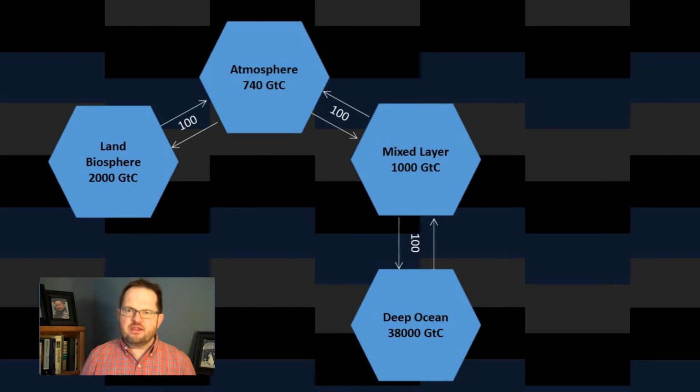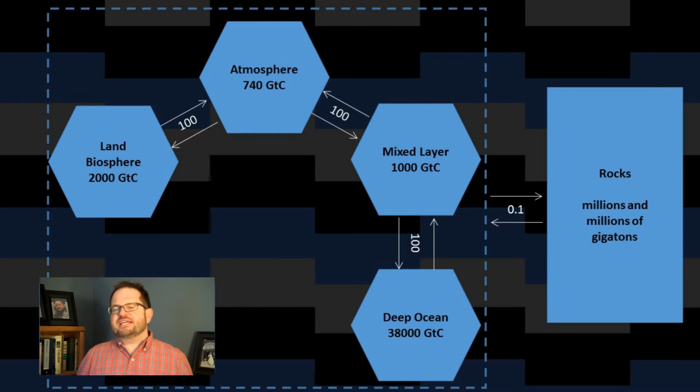So where are we going to put that on this diagram here? If we have our little diagram here that's been summarizing the natural carbon cycle, where do we put this? Well, the way the book did it is actually pretty slick. They just sort of grouped all the things we've seen before, where the carbon is either in the form of something alive, like the land biosphere, or it's very quickly exchanging with things that are alive. I mean, the carbon that's in the atmosphere isn't alive, it's in the form of carbon dioxide, but within 3 years or so, it's going to be picked up by plants and used in photosynthesis, or it's going to be dissolved in the ocean and be used by critters there as part of their food cycle and so on.